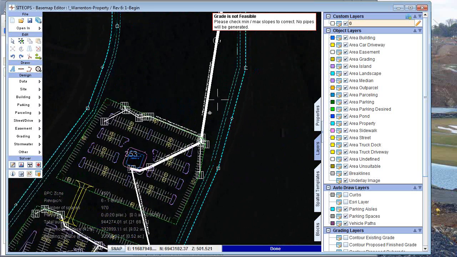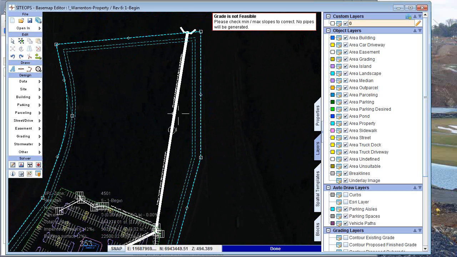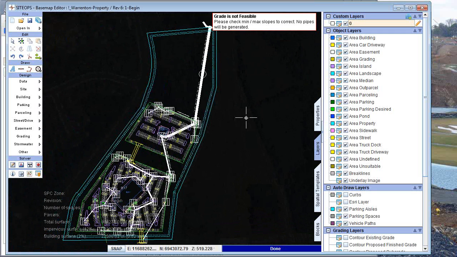Now, if we continue to look north, it even put a clean-out manhole, since once I exceed about 300 feet or so, I need an intermediary manhole for maintenance. It already put that in for me. Okay, so there we go. My site is feasible.